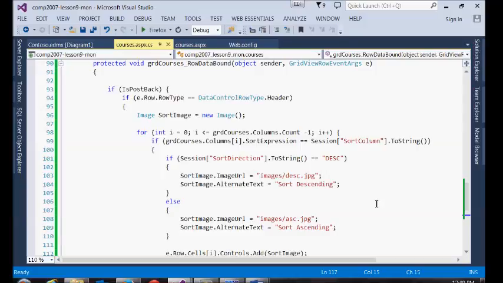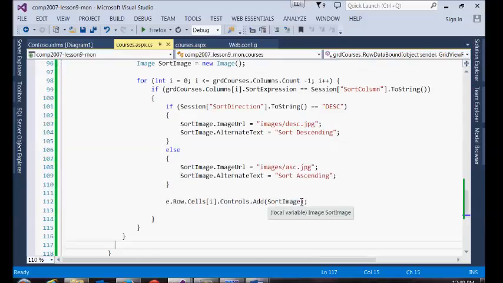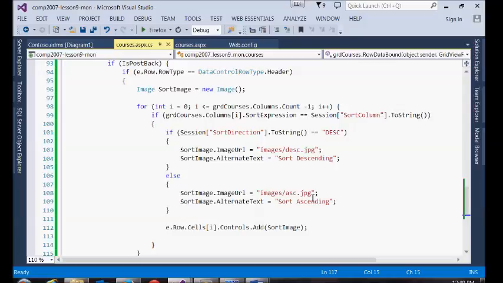Yep, all that does is put in that little image. There's other ways you can do it. You could create two classes in your CSS file that had that as a background image, and you could add that class onto the table cell. That's another way of doing it. This way is probably a little bit easier. They really should have built this into the grid. They've built so much other functionality into the grid view. I don't know why they didn't automatically build the arrows into the sorting event. They would have provided two images. Yeah, it would have made sense that they just had default images that come along with it. I would hope at some point they might enable that.